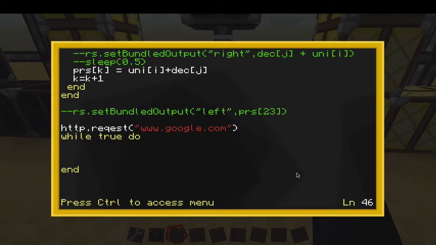While true is basically while this condition is true, then keep repeating this, and true is basically an answer to the condition. So while obviously it's true, it's like as long as 1 equals 1, keep doing this. So obviously forever, right? So while true do, that's what it means, do this forever. But we're gonna break it. Once we get the result that we want, we're gonna step out of it, and we use a break command to get out of there.